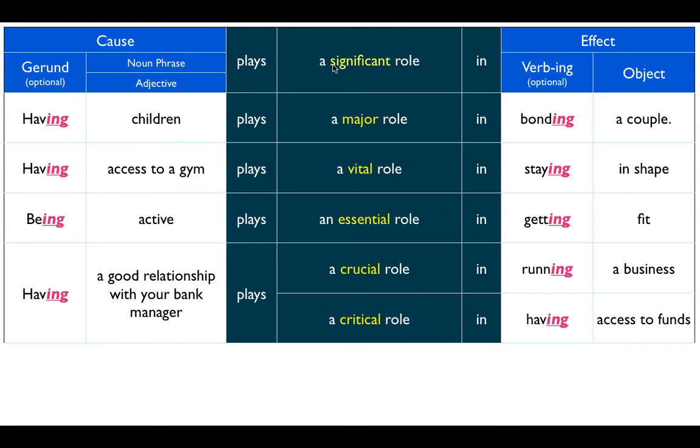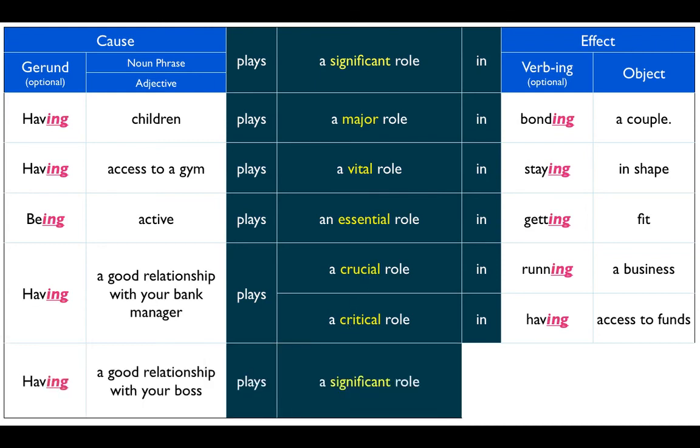But be careful. For example, a lot of our European cousins mispronounce this very simple word. They say significant, but it's of course not that in English. It's significant. Okay, so significant. Of course, this one is always mispronounced by students. It's not a major role; it's a major role. So significant, major, vital, essential, crucial, critical. Okay, and then down here we've used significant again.